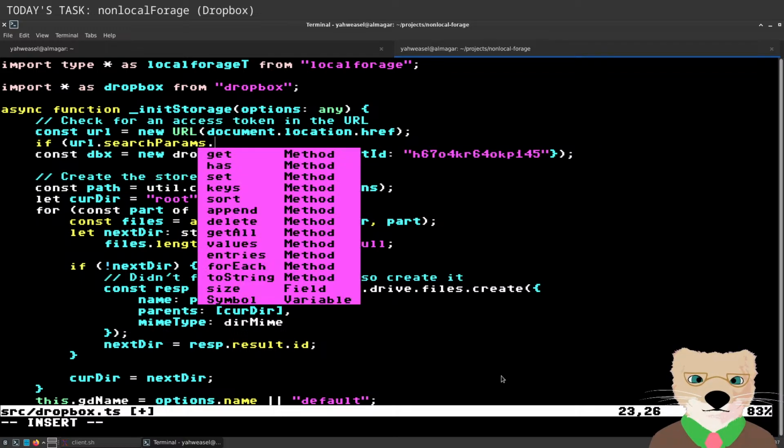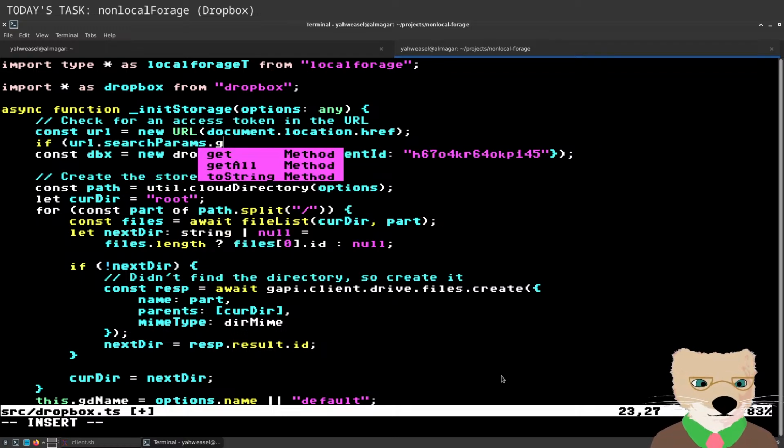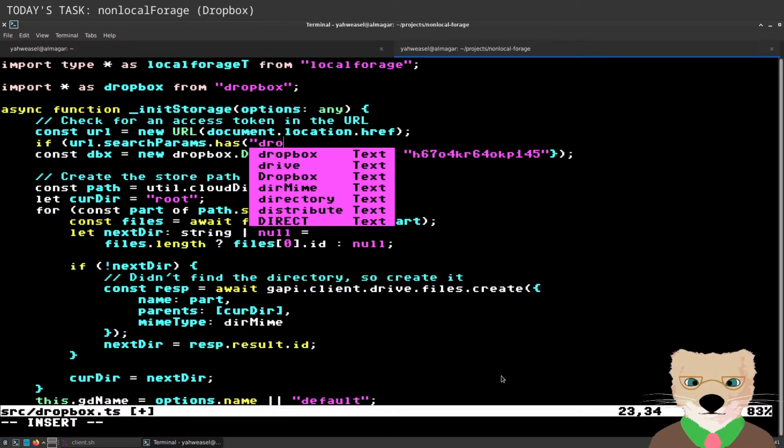Search params. Should be called query, it's called search. Has? Has.